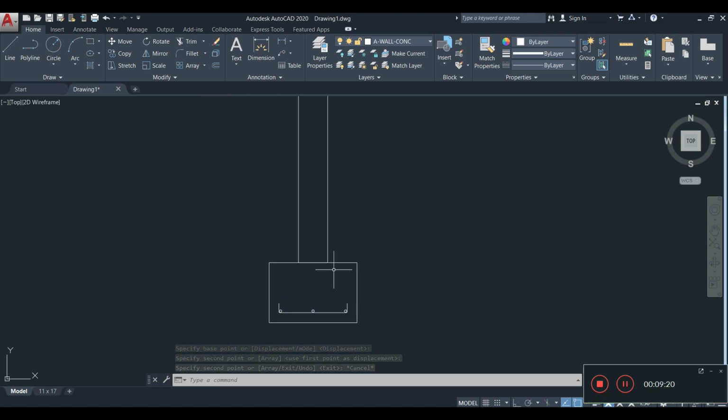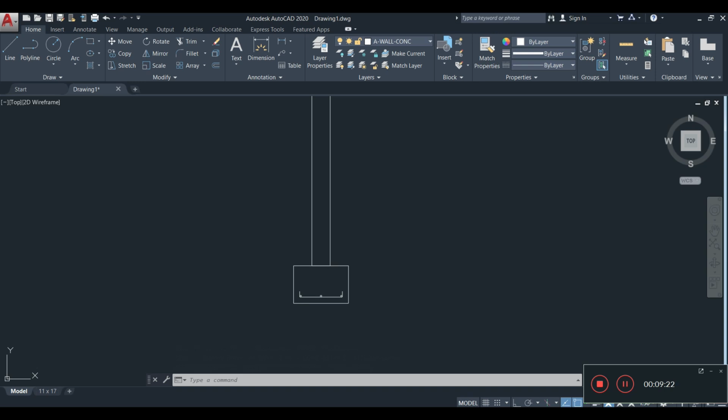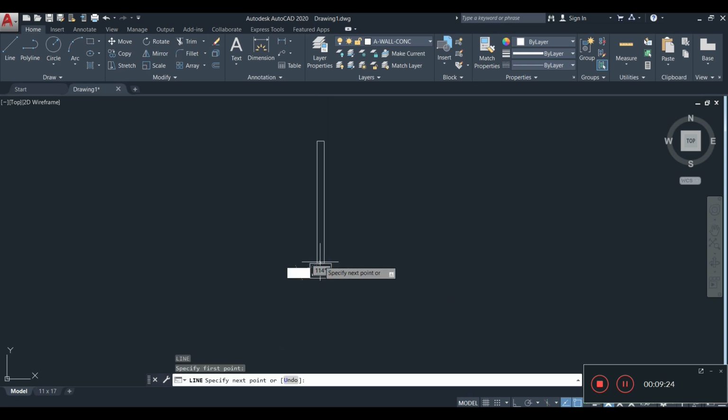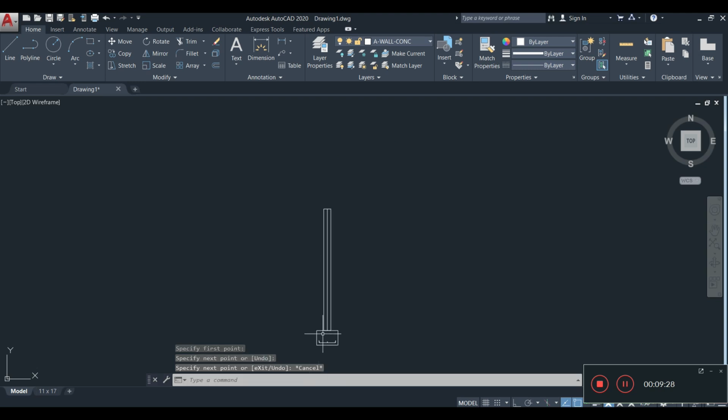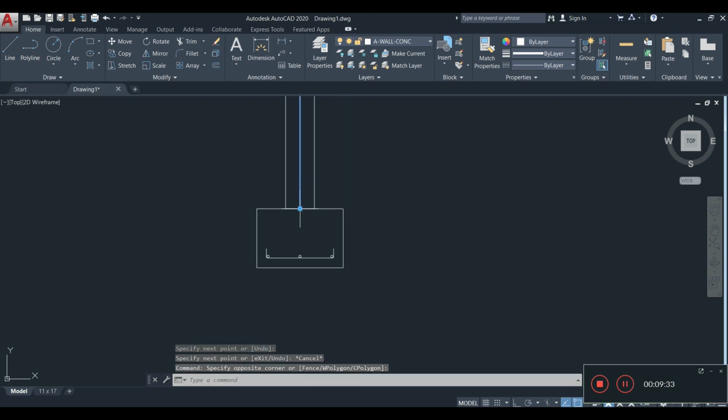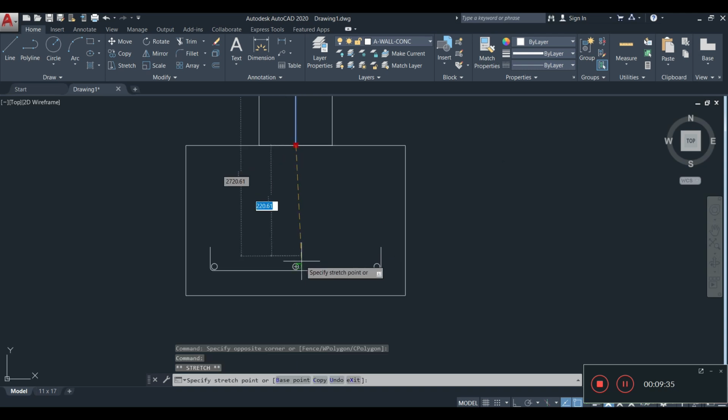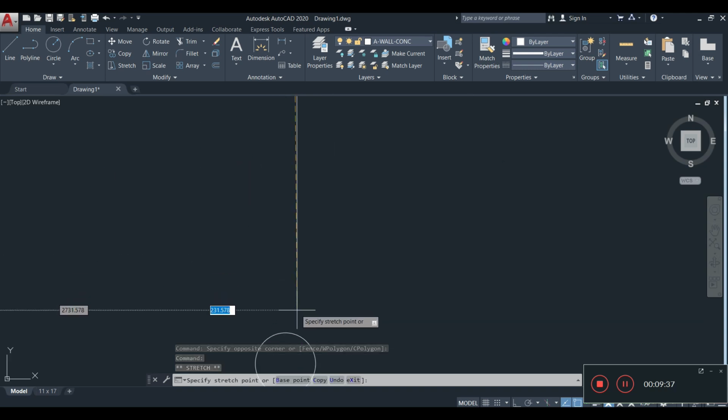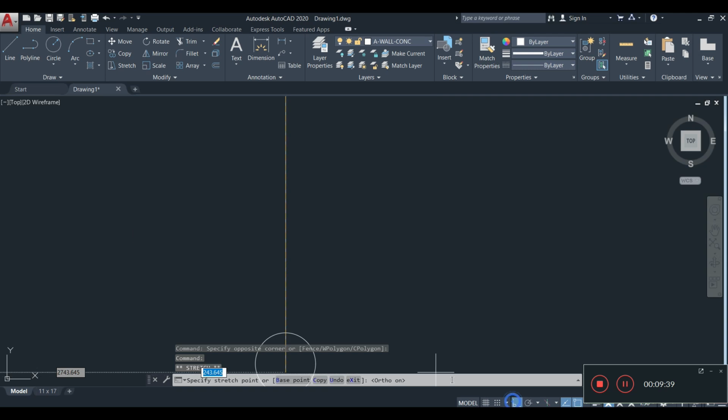And the next thing I'm going to be doing is drawing a line up the center of my reinforced wall here. This line is representing steel as well. So this is the steel that you will see on a construction site that comes out of the ground. Now, how far does this go? Let me turn on ortho here. I'm going to take it to about here, and then draw a line across here like this.